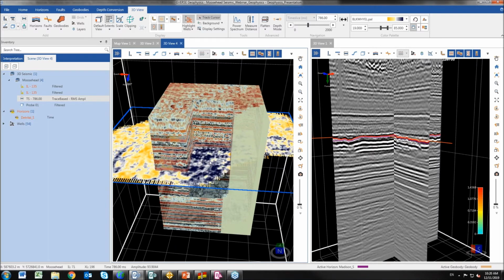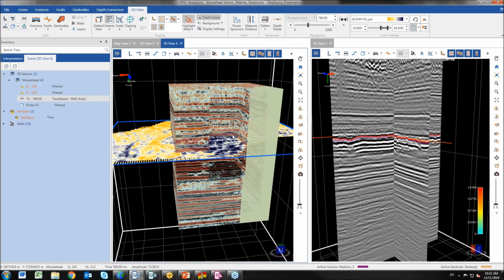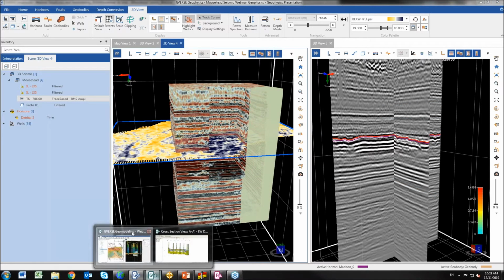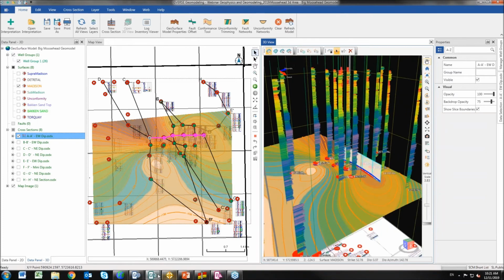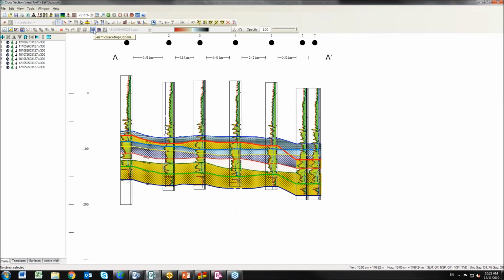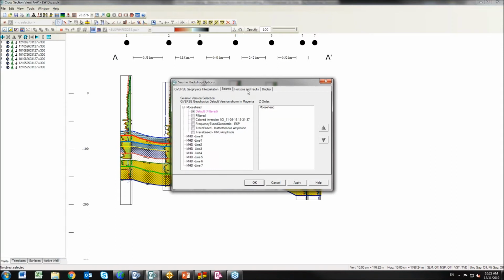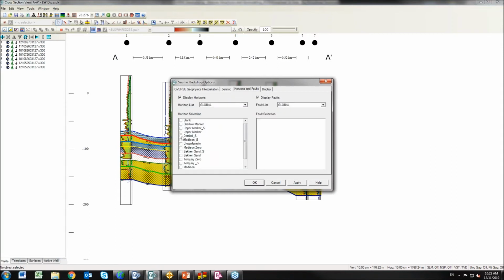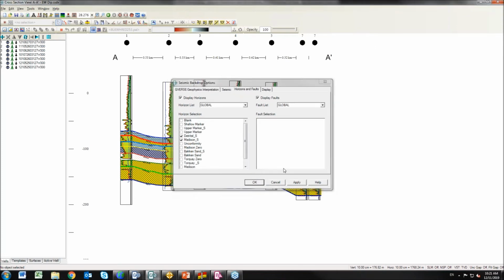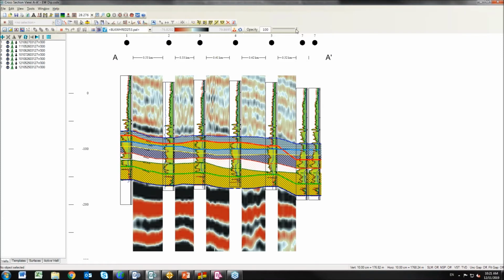Saving that interpretation and all that data, I can go back to my geological interpretation, here to GVERSE Geomodeling, and open my cross-section, several cross-sections. I can select the seismic model, the interpretation that we have. We can select here the different types of seismic that we have. We can select the horizons that we want. We click apply, we turn on, and we can display the seismic as a backdrop.